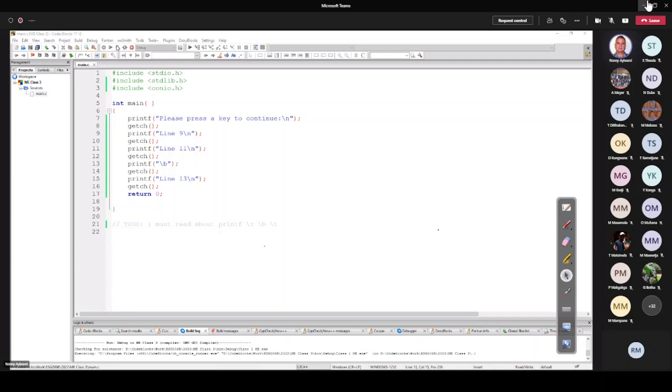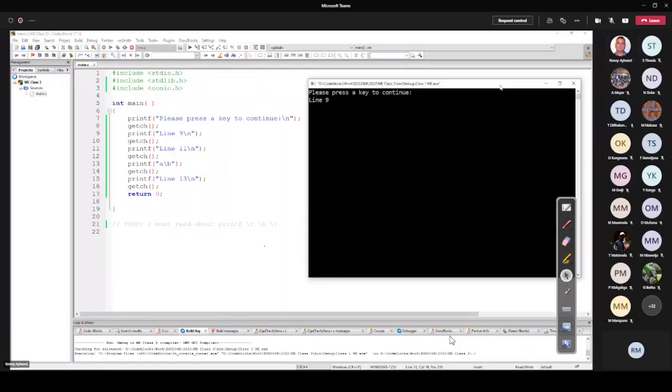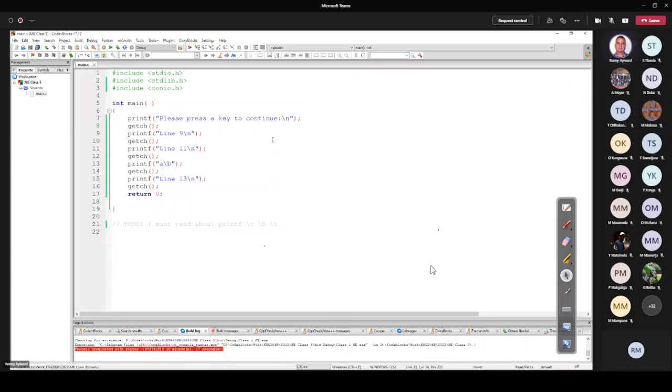So let's put something in front of it and see what that does. Okay, so \b moves the cursor back one position. So let's do two of them and see what that does.